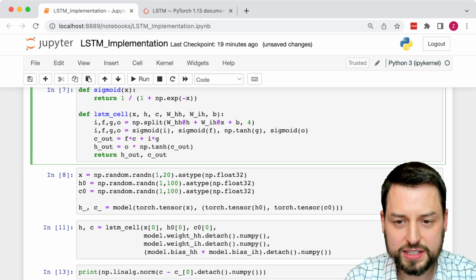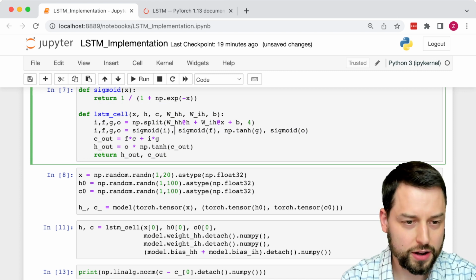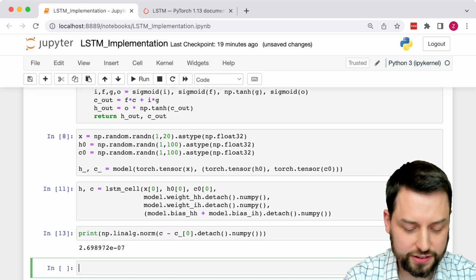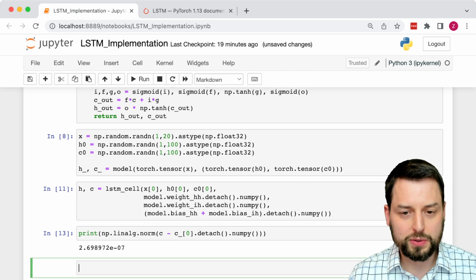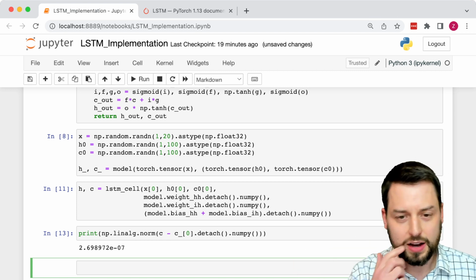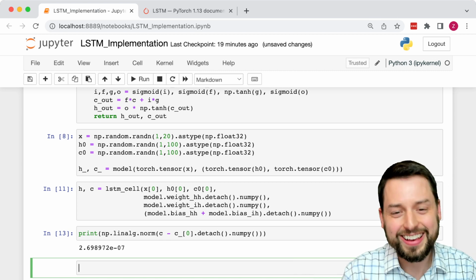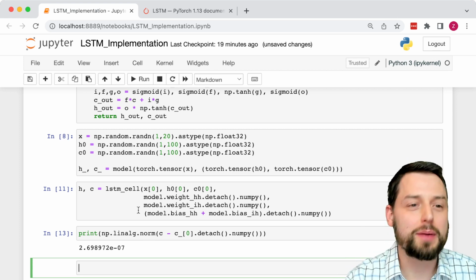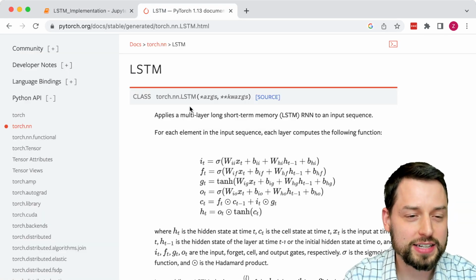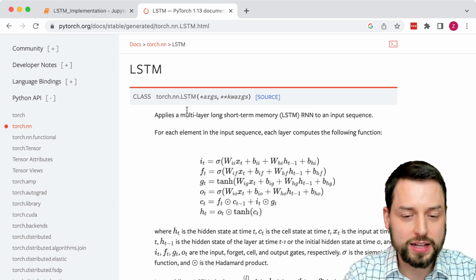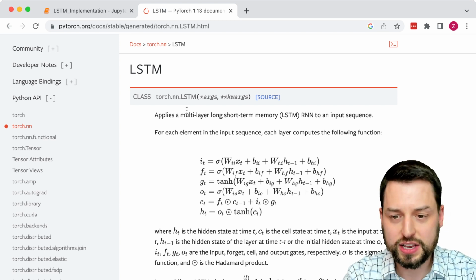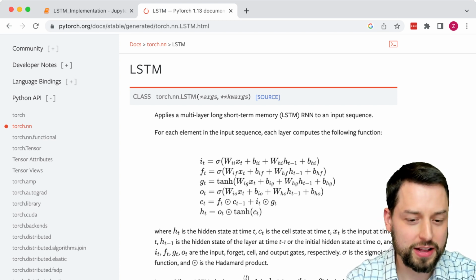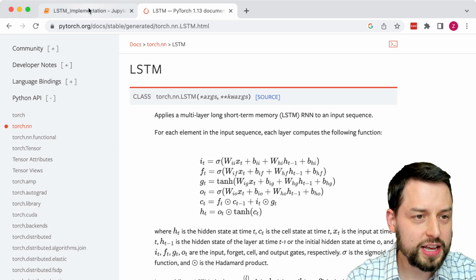All right, so let's now move to a slightly more complex version, because this is really just computing a single LSTM cell, right? Which is not really what you typically want to do. I mean, you have to do this to test out the first block. But of course, a full LSTM, and you can in fact see this, the PyTorch LSTM class, this is the one you typically use, and it applies an LSTM to a whole sequence, not just to a single hidden state and output state. You really apply it to the entire sequence there. So let's take a look at that and see how this would do.